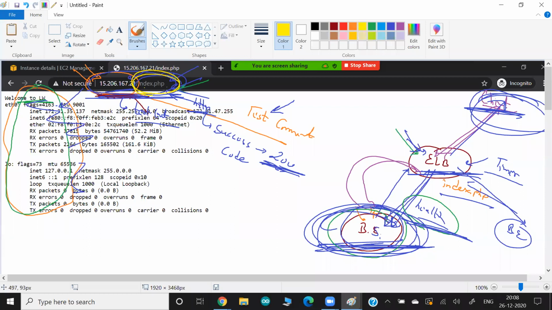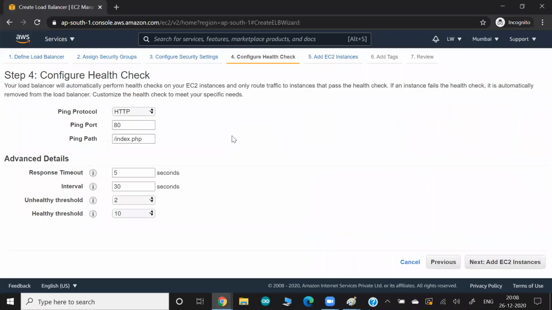Slash index.html, or maybe your page may be located in some other folder. Wherever it is located, you have to provide it to your ELB for the health check. If you don't give the health check information, your instance will fail the health check, and it will be removed from the load balancer.